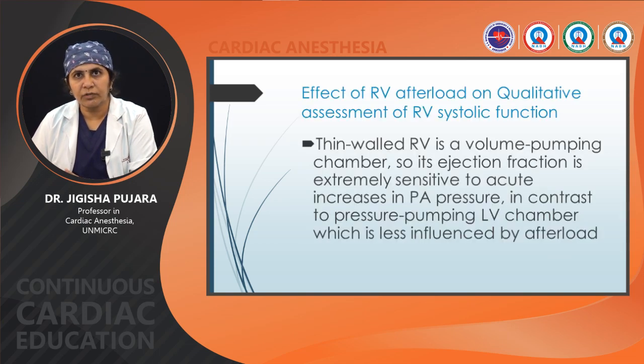Effect of the RV afterload on the qualitative assessment of the right ventricular systolic function. The thin walled RV is a volume pumping chamber, so its ejection fraction is extremely sensitive to acute increase in the PA pressure, in contrast to the pressure pumping LV chamber, which is less influenced by the afterload.